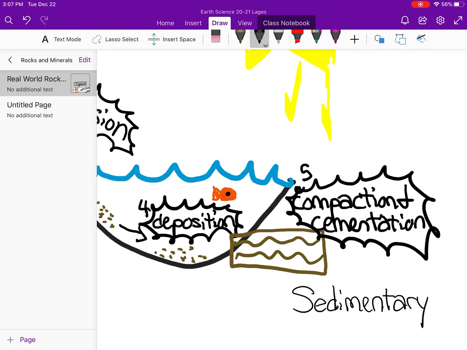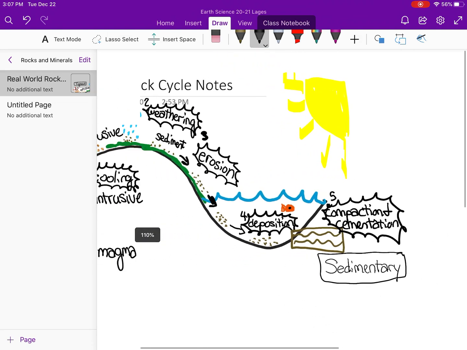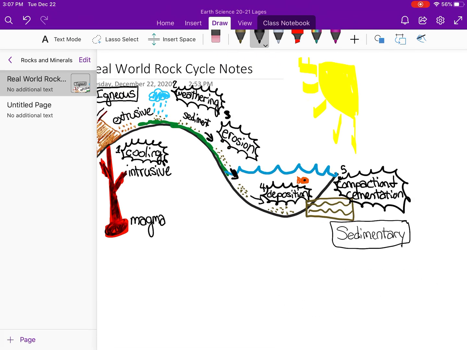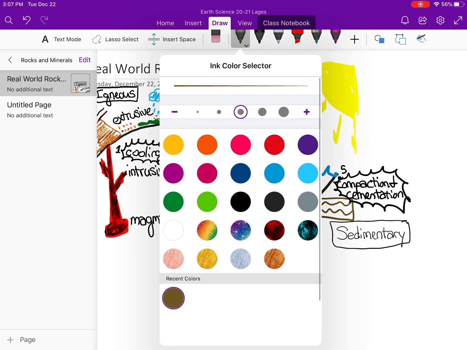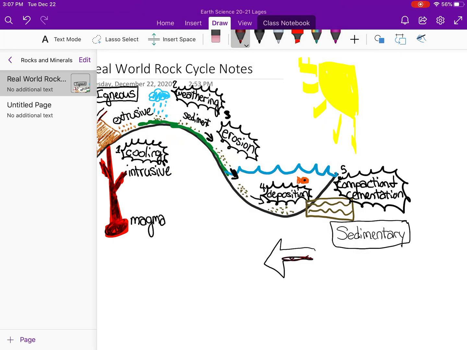So we had igneous that formed from the melting of rock and then the cooling off. Sedimentary was weathering, then erosion, then deposition, then compaction and cementation. And now we're going to turn it into our last type of rock. And we're going to get a little bit of our red back here because we've got some heat and some pressure.